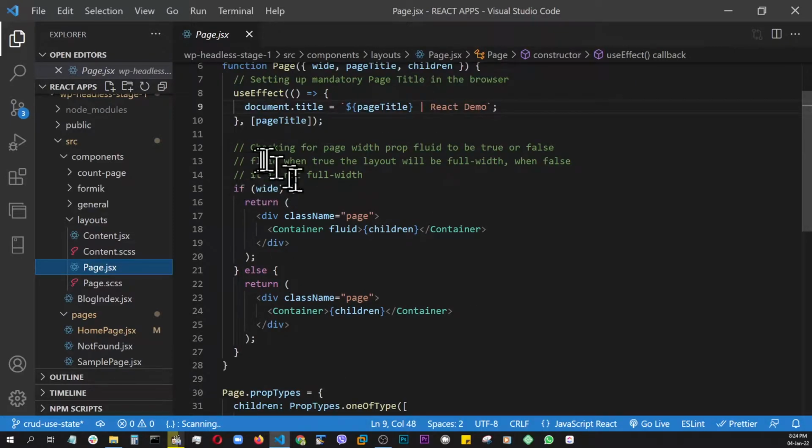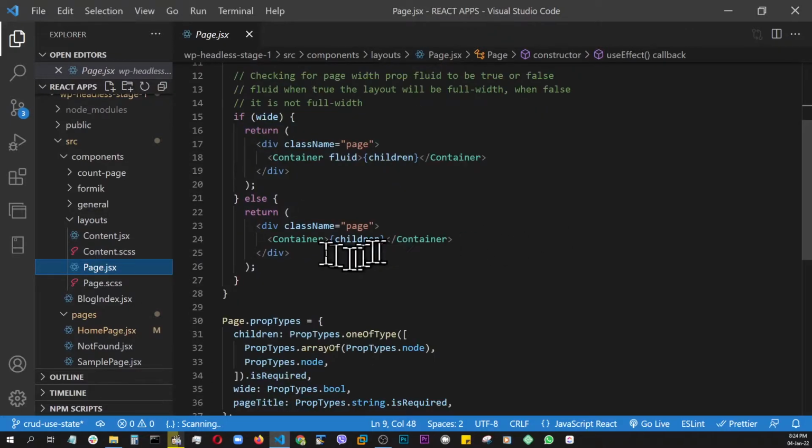And once this prop wide, which is a boolean, if it is true, then I am calling in the Bootstrap container fluid, which will give us the widest possible screen. Otherwise, we're going to have a basic container which will have generous margin on left and right. And in between, there will be the children prop. So whatever goes in, it holds as children.